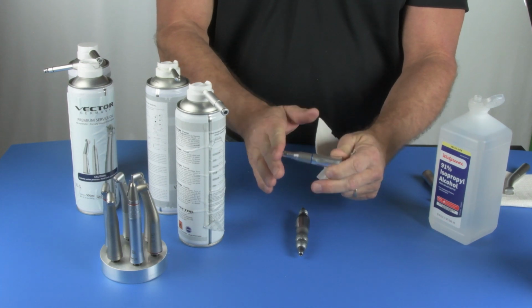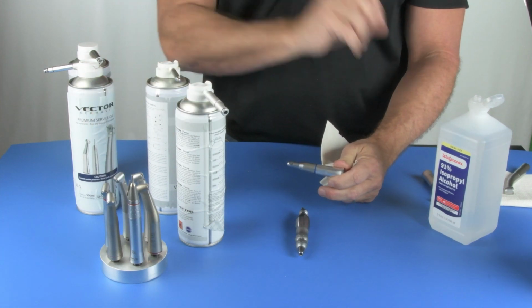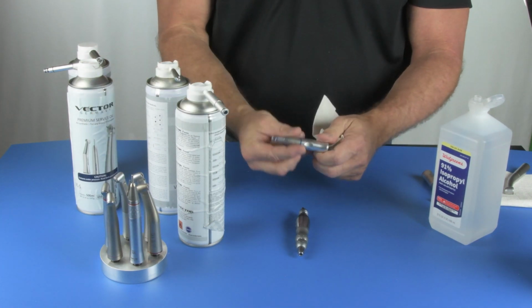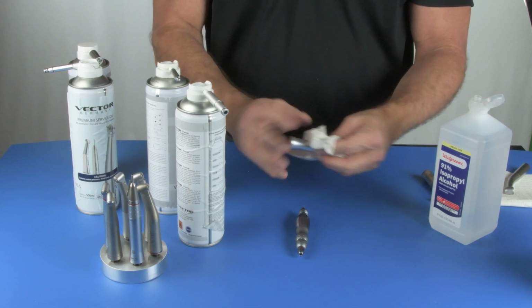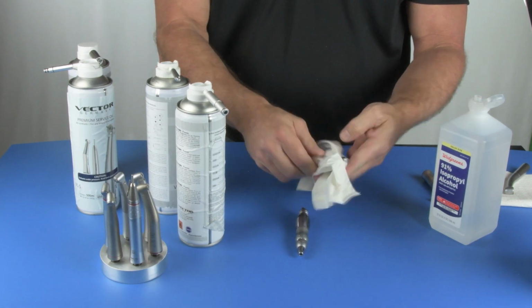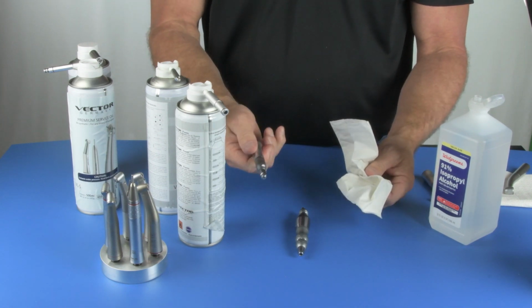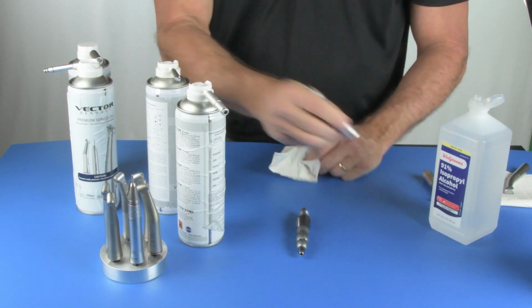And that also goes for any model that you see from any type, from electric to air driven. If it's running out black, continue to spray until it's clear. You're getting it completely clean. After that, you simply take the handpiece nose cone, wipe off with an alcohol 2x2 again, and sterilize. You do not have to run these because they are gear driven.